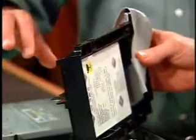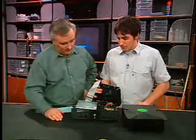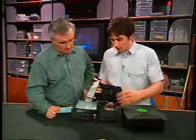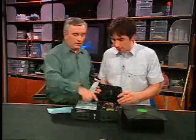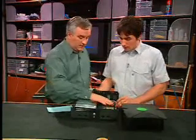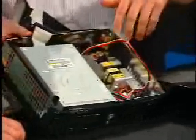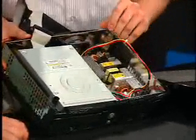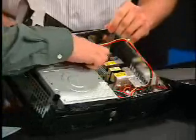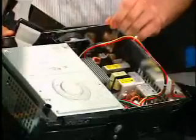The Torx screws are a kind of mild copy protection Microsoft put in — they're uncommon screw heads, and you have to get a special driver to do it. There's actually one screw to release the drive. Now, should people be worried about electrocuting themselves? Definitely. The power supply inside is completely uncovered. Microsoft doesn't expect people to open this up, so they don't put any protection in there. There's a danger of being shocked, so be very, very careful. I don't even touch anywhere near this side of the case because of all this.